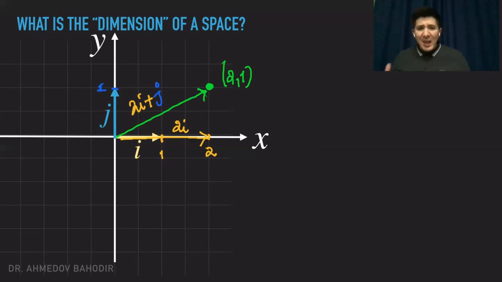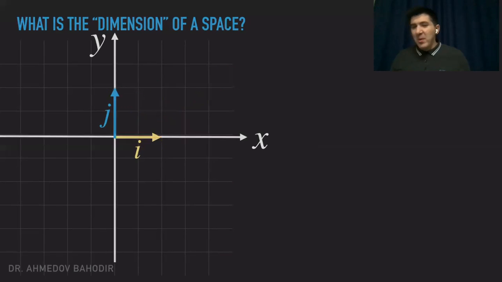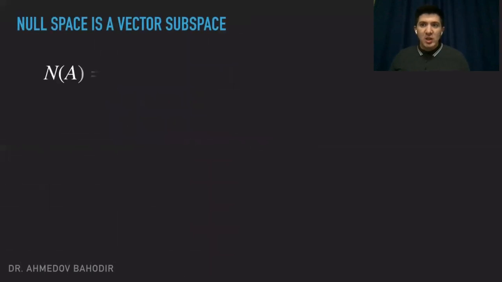In the same manner, we can express any vector on this plane using a combination of these 2 vectors. That is why we say that the dimension of the XY plane is equal to 2, because you have these 2 vectors which are required to express all of the other vectors. This is what dimensionality means: the minimum number of vectors which you need in order to express the whole space.